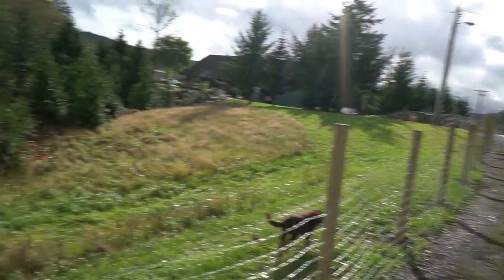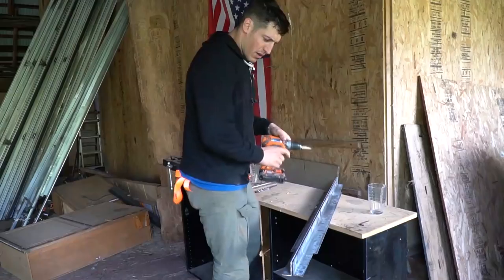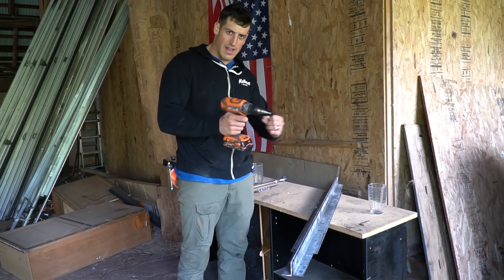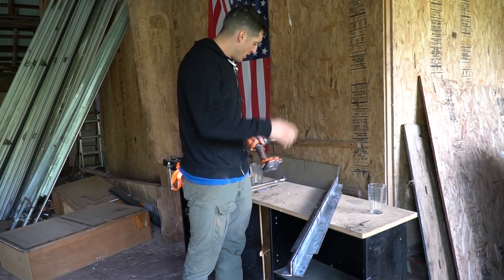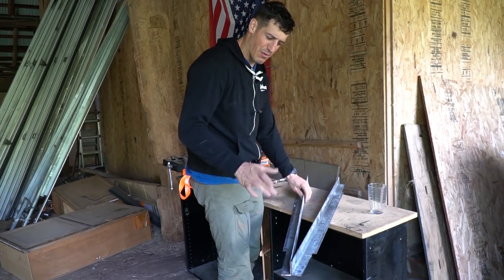So I'm gonna stretch it, and all those posts there are concreted in. Okay, so now I gotta come up with a way to clamp the wire and then be able to pull on it equally. And so I got an idea. I'm just gonna get started on it.